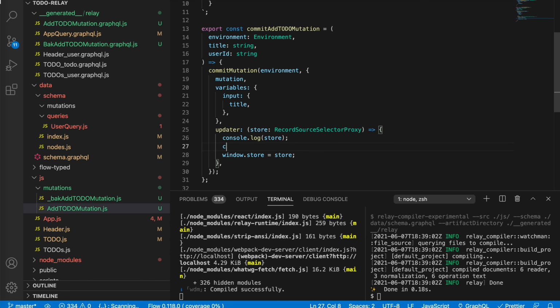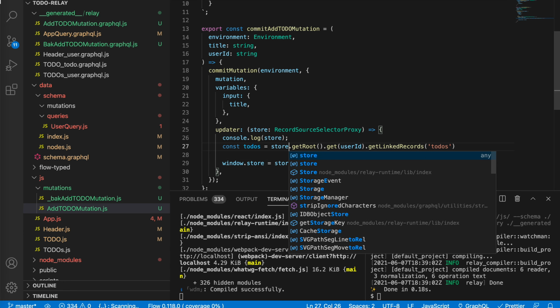So const to-dos equals store get root and get user ID, get linked records to-dos. Then we update it, right? By push, it's not working. We need to use the explicit get and set methods.